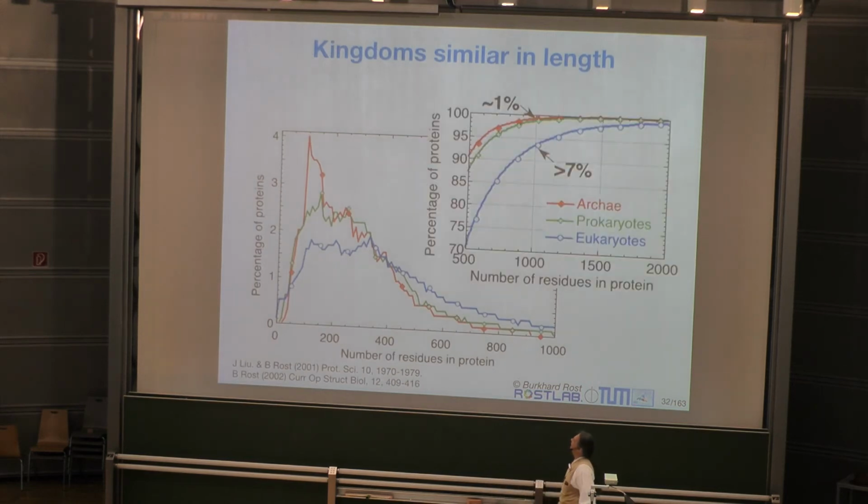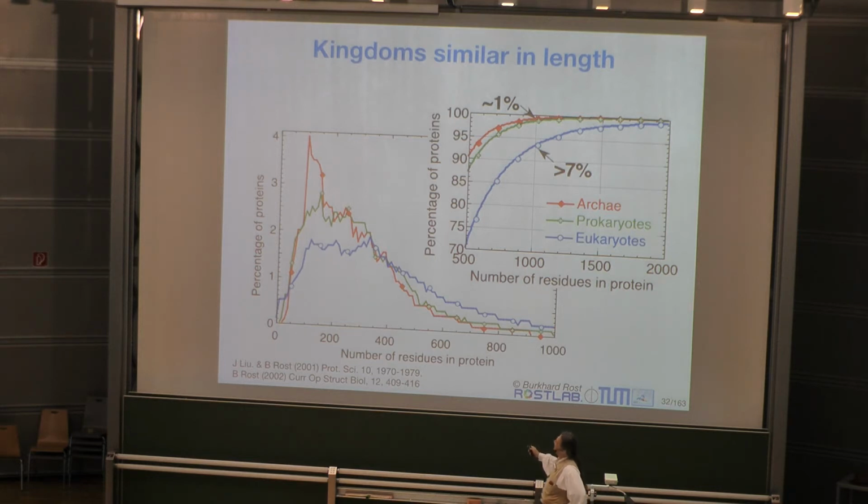Here's an example, and that is bringing us back to the issue of the Gaussian. What I show here is the length of a protein, the number of what are called residues here. When amino acids are put together, they form the peptide bond, and they're called residues. It's the same thing. This is the percentage of proteins, so a simple distribution. In blue, you have the eukaryotes, so yeast and we, and green and red both are bacteria. Both are prokaryotes, so archaebacteria and regular bacteria.